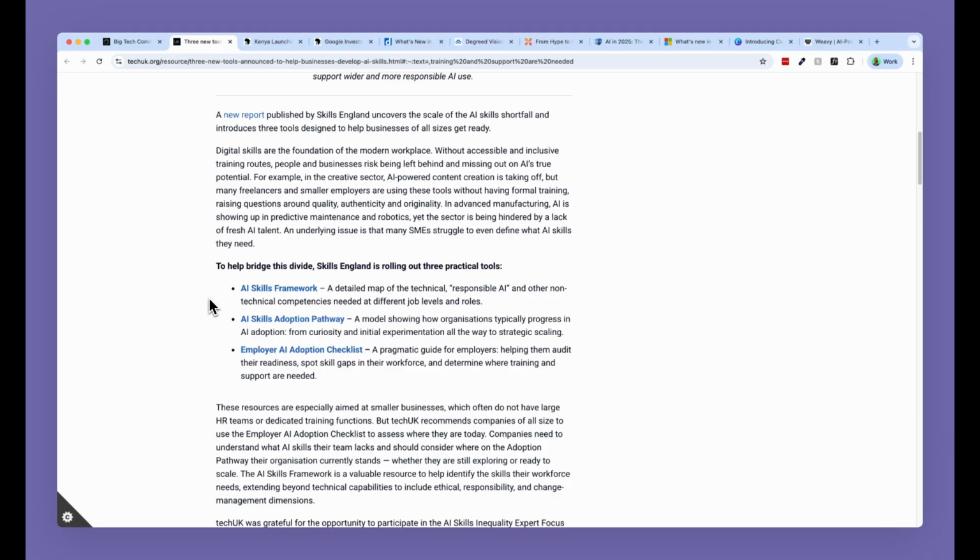So with these 3 things, UK employers can see what skills they need, see how they need to get their organization from where they are to the future, and then just follow this checklist to see exactly what they need to do.